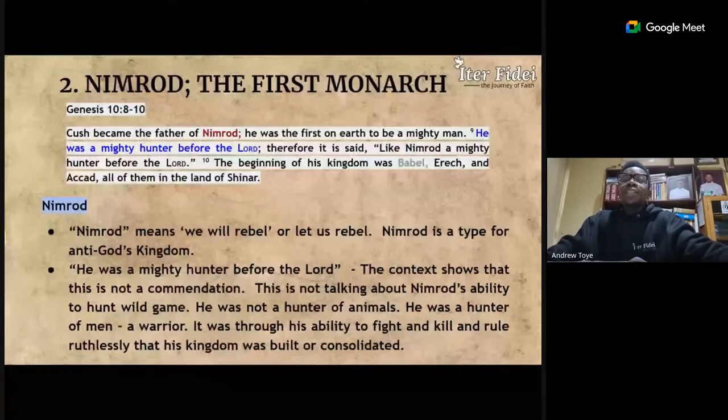And he represents all of the attributes of the men who wanted to rule and conquer the world. He conquered Babylon, he conquered Assyria, Nineveh, at their earliest stage of existence. And these are cities in opposition to the people of God. So history has had many in his footsteps, like Pharaoh, Antiochus Epiphanes, Nero, Hitler, to name but a few. And this is going to culminate in the idea of this Antichrist in the New Testament. So he wanted to be the first man to rule the earth.